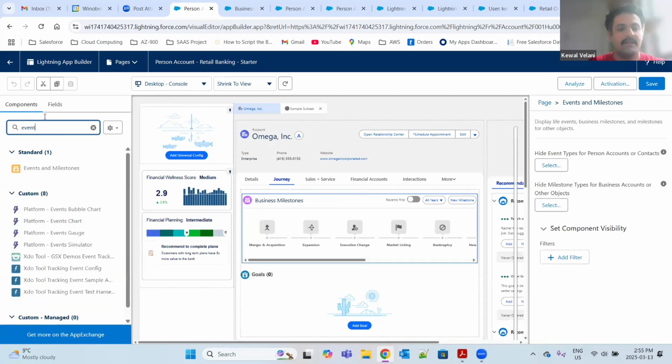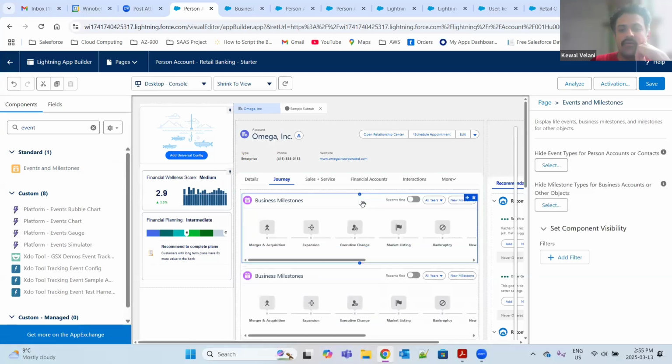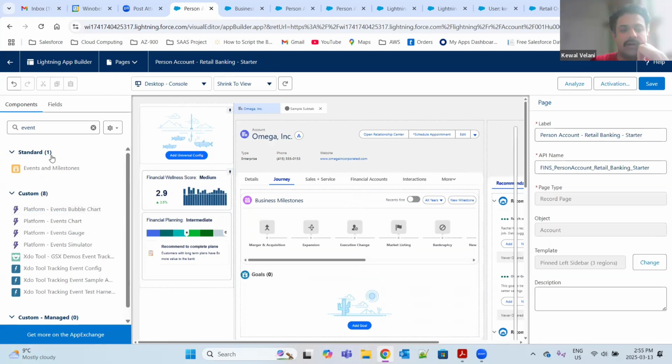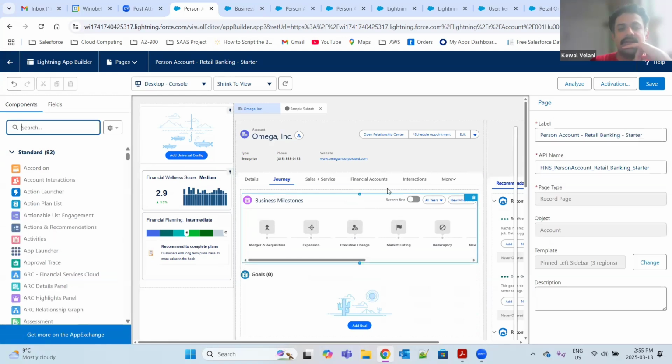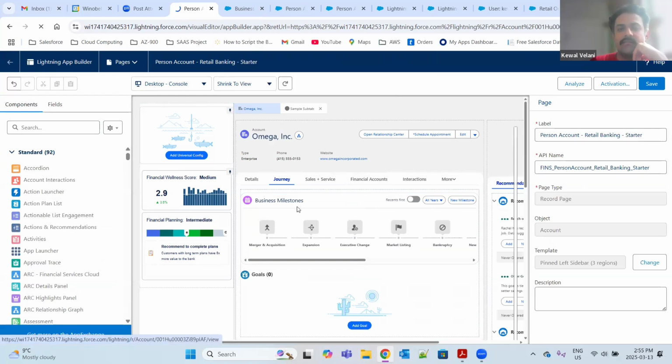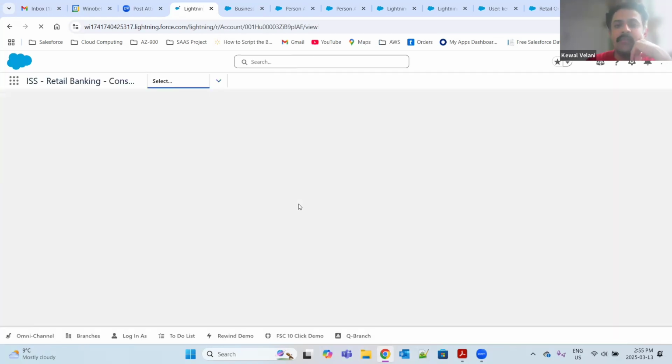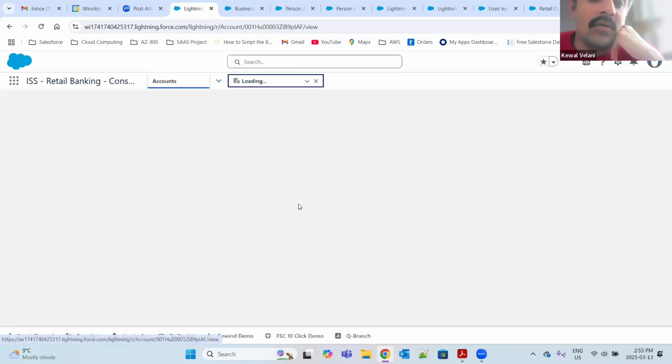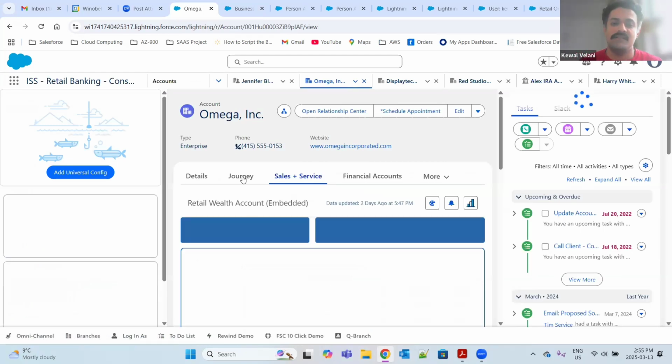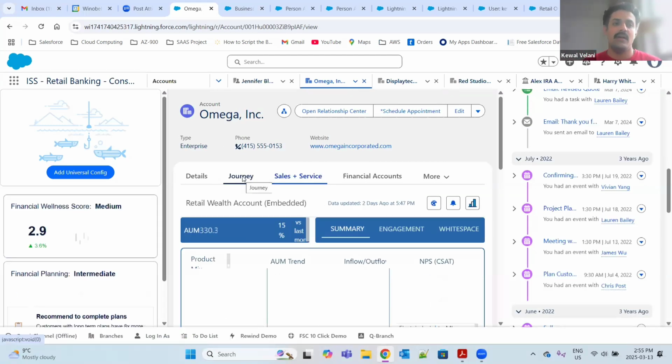So let's search for events and milestones. So this is a standard component. I'm just trying to track it over here. It's part of the Financial Service Cloud standard components, and we can track it, and it can be added automatically. The same component is used for the person accounts. So that's how you can configure the events and milestones in Financial Service Cloud.